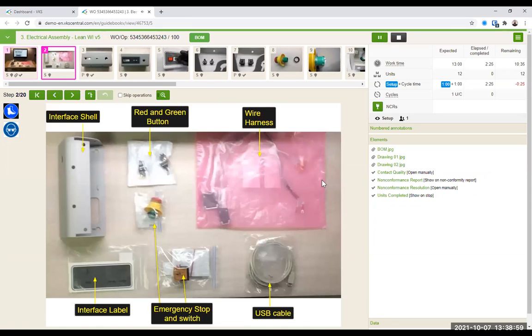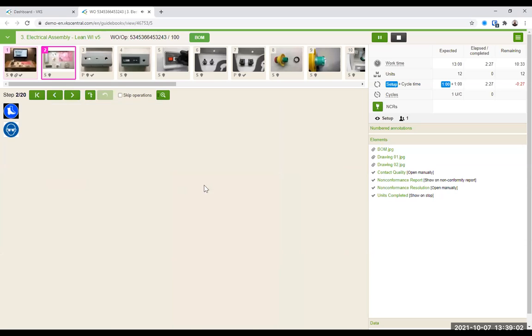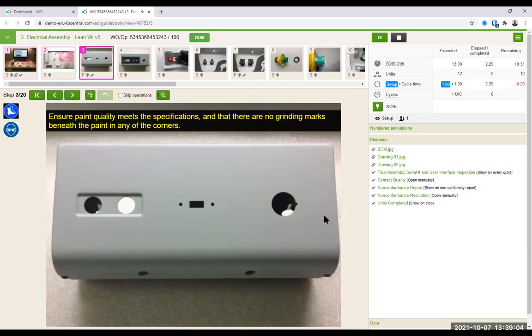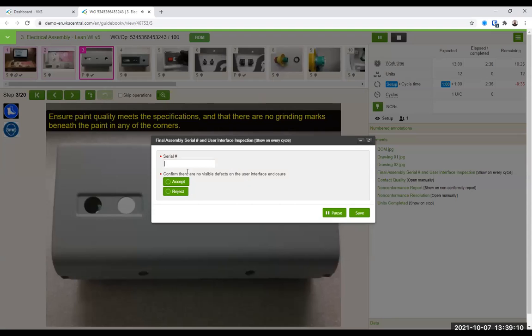And then as the operator's going through step by step, maybe in this case the operator is actually following along with the process because there is required information to be collected. This is another example of some of that. Maybe I need to scan in some serial numbers with a barcode or say that an inspection passed or failed or some items like that. I'm actually going to say reject because I think it's going to open up non-conformance for me.